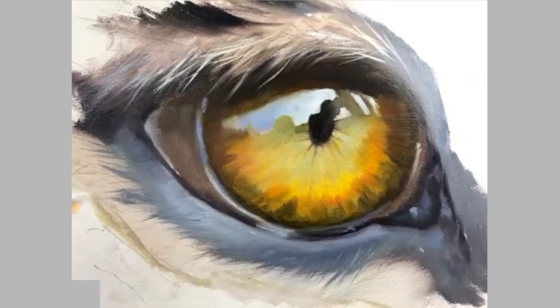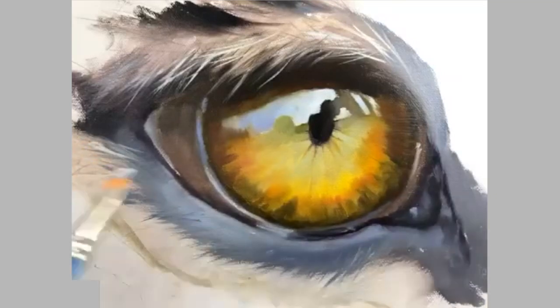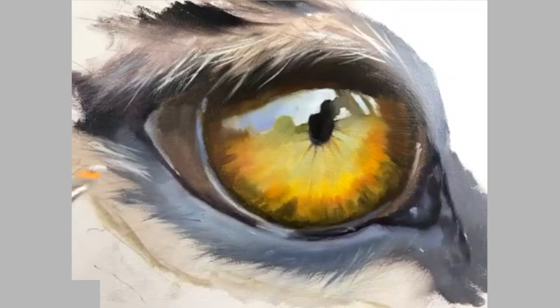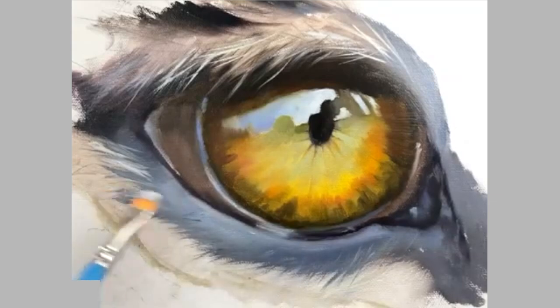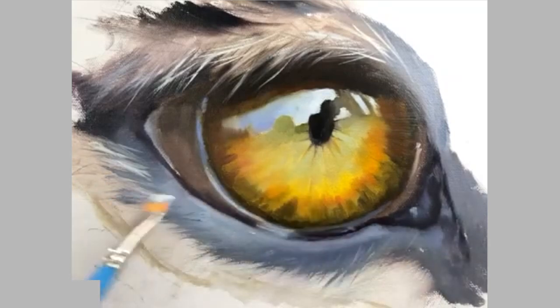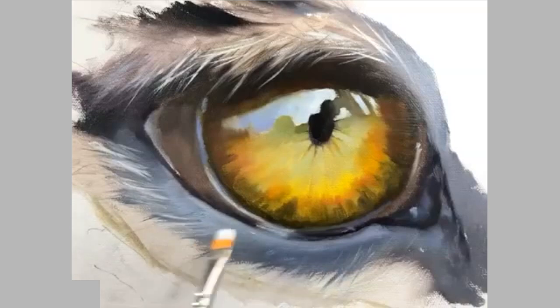I did it on purpose because I need this darkness, the darker underskin, so I can pull my light fur closer to the eye. I have my underpainting, my undercolor, in a darker value to make my light stand out. So this is what I told you about. You first do a dark, and then you bring the highlights and develop more and more highlights with layers. Right now it's just the first layer.